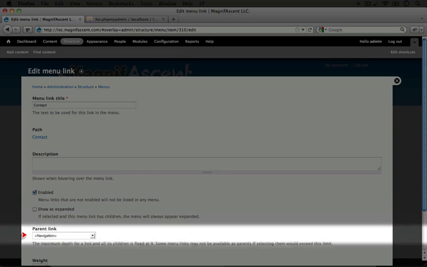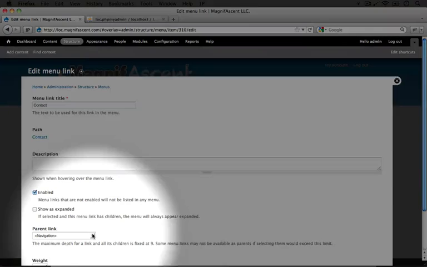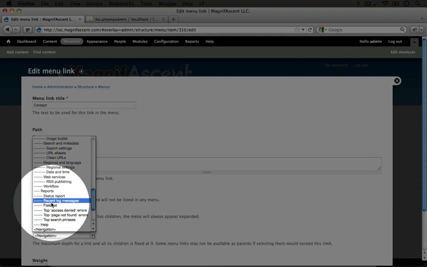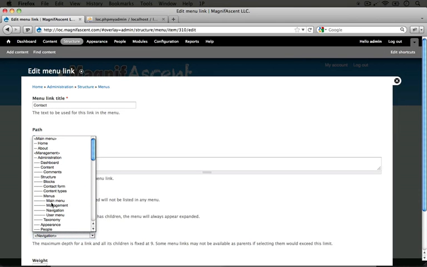So we don't need to show as expanded because there's only going to be one level in the menu. Parent link is the same select box that we saw when we were adding content and adding a menu item for that content, but it's a little bit different when we're editing a menu through the menu settings page. If we click on it to expand it, we'll see that we have a ton of other options. And as we scroll up, we'll see every menu item that exists on our Drupal site. Now this is because we can limit in configuration which menus we can add content links to when we're adding a menu item when adding content. But when we're working through the menu configuration, we can add it anywhere.